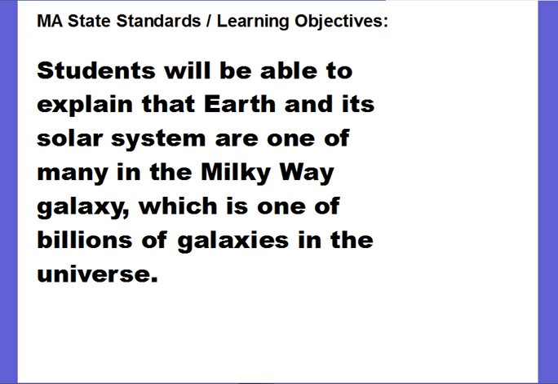Then after we talked about those cyclic patterns, we talked, very briefly, about galaxies, just to understand the idea that our Earth and our solar system are only one of many solar systems in the Milky Way galaxy. And our galaxy is only one of billions of galaxies in the universe. And again, I showed you some videos in class, and the links to those videos are on the class Aspen page if you want to review them.